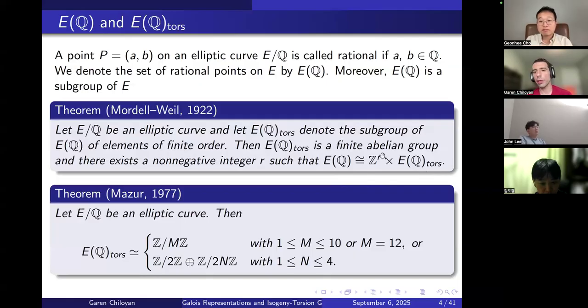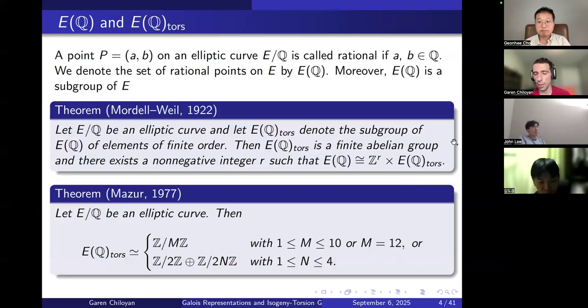This r is a very interesting topic of study for arithmetic geometers. In particular, we'd love to know how big this r can be. Some people think it could be arbitrarily large. We just haven't found examples for it yet. There is an example of an elliptic curve of rank 28, so an elliptic curve where this r is equal to 28.